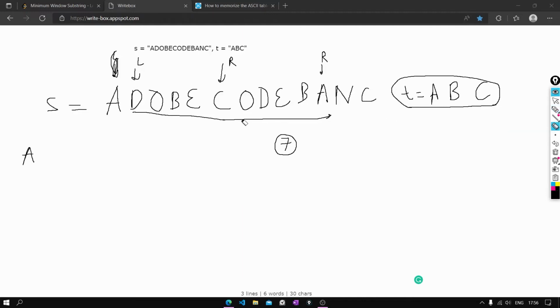Now the size of this is this minus this, which is obviously greater than 7. So we won't be updating our result, we will stick to this initial string we have found. We have encountered another substring, but that is not minimum.